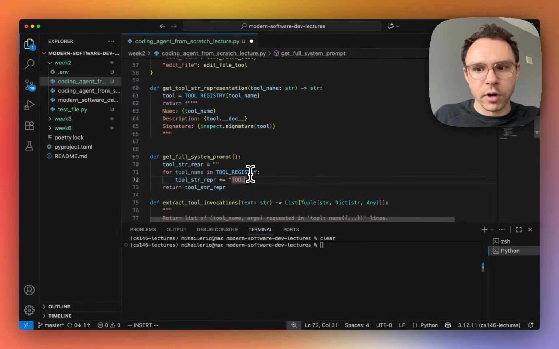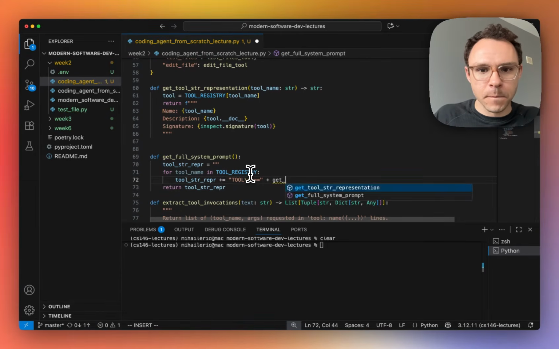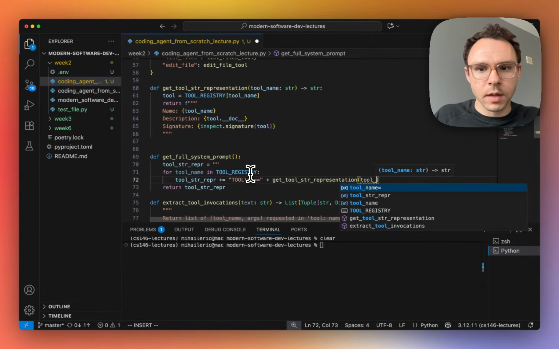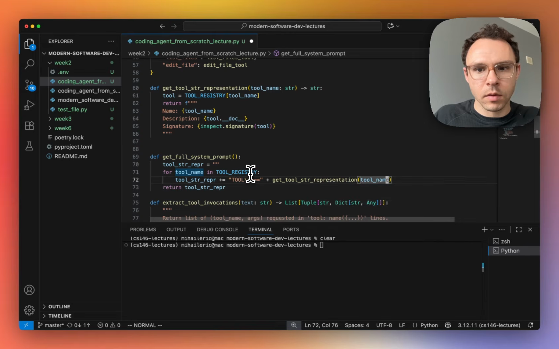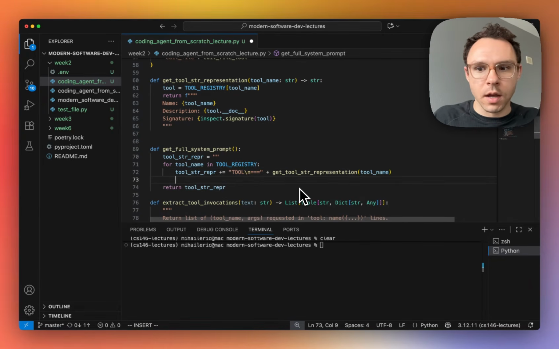Our format is a bit arbitrary, but we're going to define it something like this: the tool name, then a new line, these triple equal signs, the single tool representation, and then we demarcate the end of that tool.